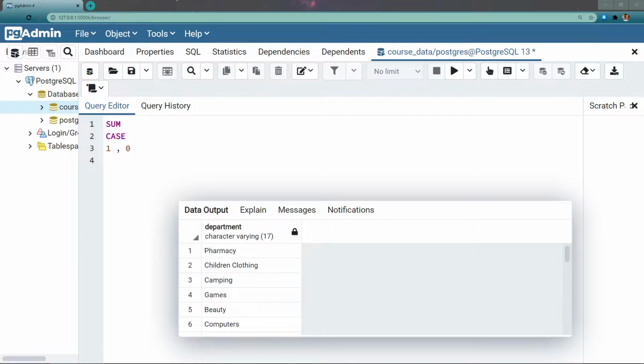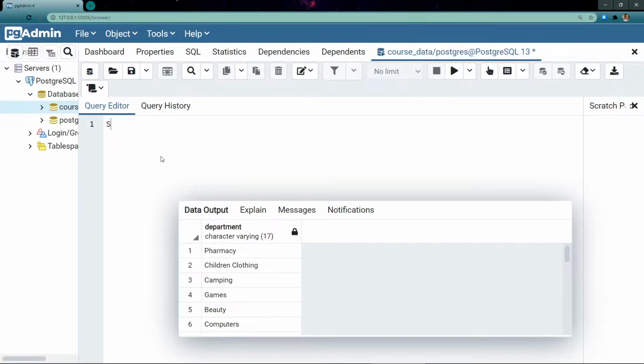Alright, so hopefully you've had a moment to try to attempt that on your own. So we know that we're going to need to have 4 columns. We're going to have a column for sports, tools, clothing, and computer. And so we'll have the columns sports, tools, clothing, and computers. Except rather than just have those columns, what we need to do is have a sum of how many employees are working for those columns.